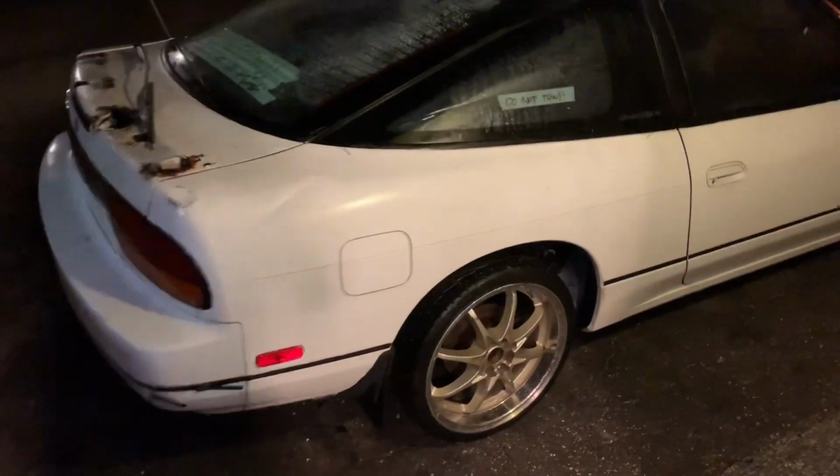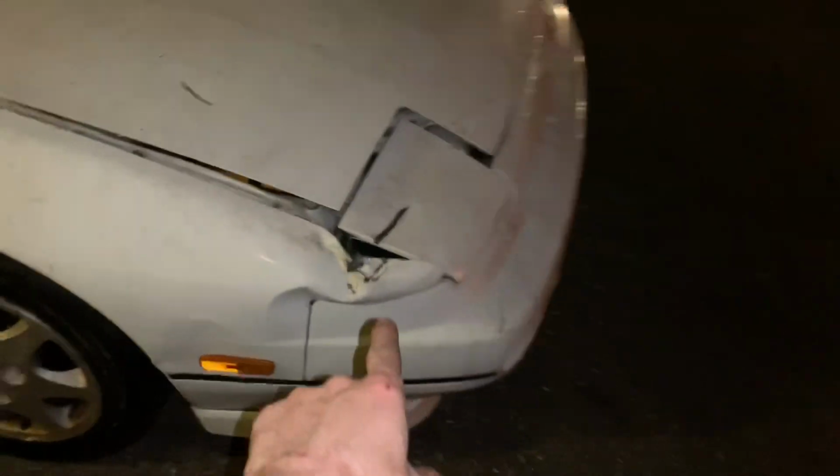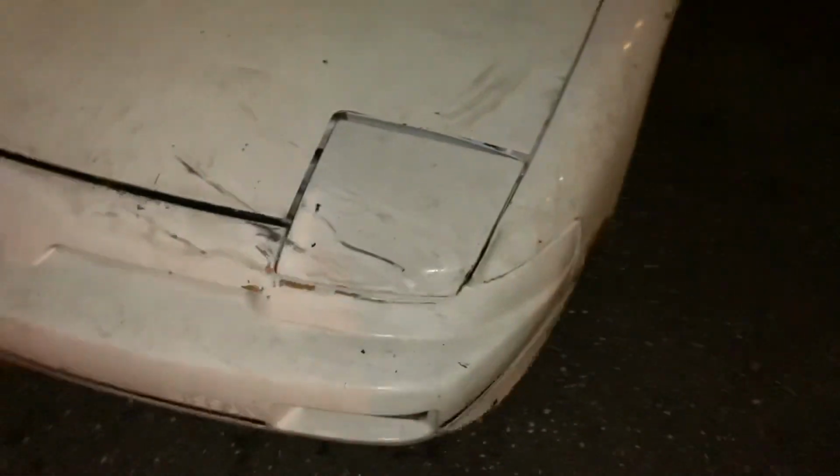Alrighty guys, we got her cleaned up a good bit with the pressure washer. As you can see, that nice white paint is now showing. You guys can see all the little damages and stuff. That's from, I guess, the tree or the barn or whatever it was that they had to tear down to either remove the car or whatever happened. I don't know the whole story. I just know that he damaged it while he was trying to remove the shed or barn or whatever the heck the thing was. But yeah, it cleans up nicely. I mean, this is just with the pressure washer. I haven't even gone over it with my hands.